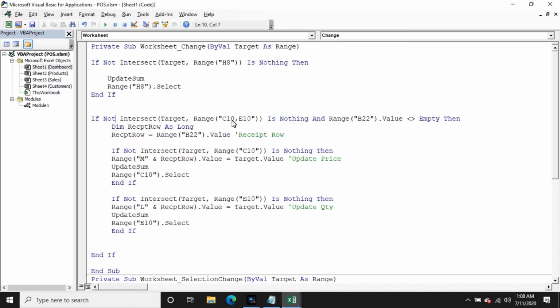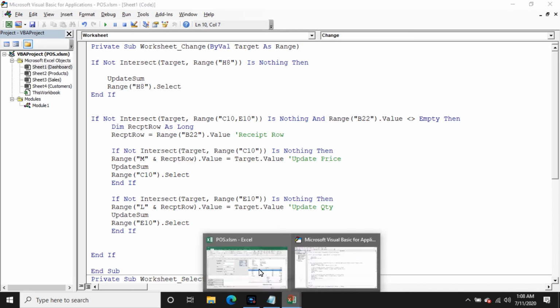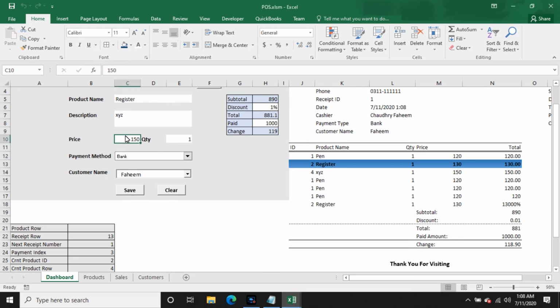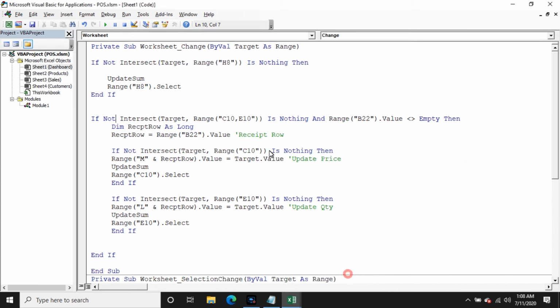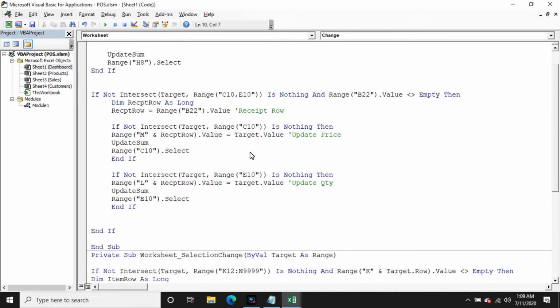Here if C10 over E10, which means we are focusing on C10 and this one E10. So if price over quantity changed and B2 is not equal to empty, then also update the price into M column and update quantity into L column, and then update the sum.